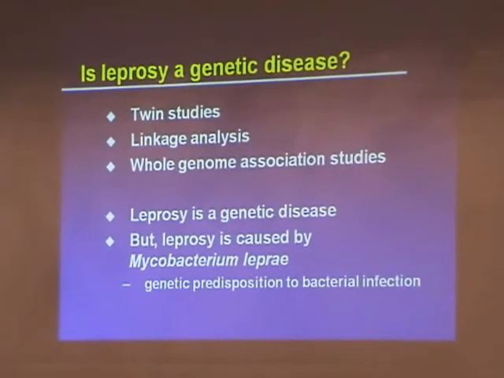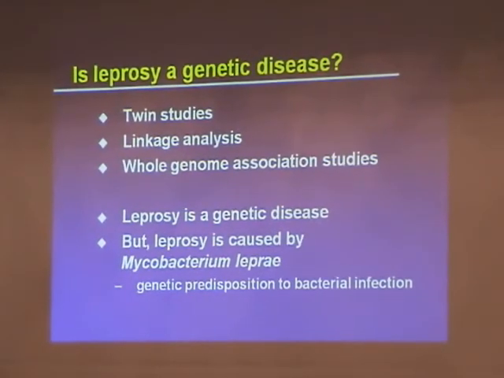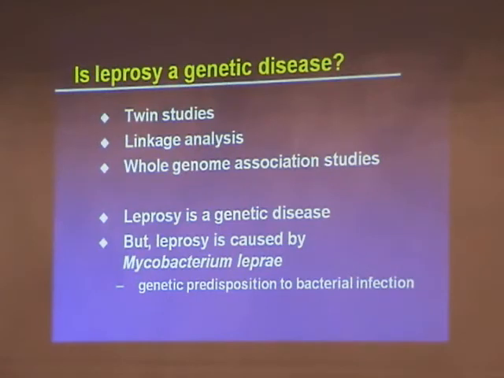And why is that? Well, leprosy is caused by a bacteria. In fact, it's the same genus, Mycobacterium leprae. And why is it a genetic disease? Because he says it's a genetic predisposition to a bacterial infection. Okay? So if Crohn's is a genetic disease, that doesn't mean it can't be a mycobacterial infection or an E. coli infection. Now we have to do some more work to understand what kind of interaction there might be.